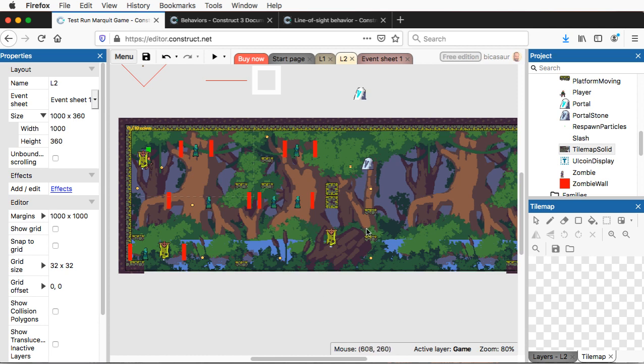The levels are going to be built out of the same types of enemies, the same types of jump through platforms and destructible walls and a beginning and an end and checkpoints, coins, all those things. That's what the game is, right? That's how it works. So we want those to be here. Just start designing your level now. Go through it the same way that you did the first one.